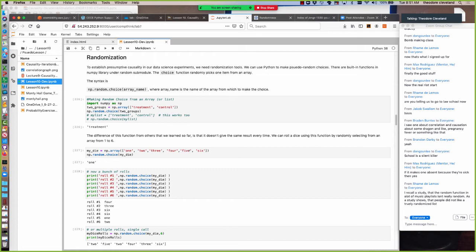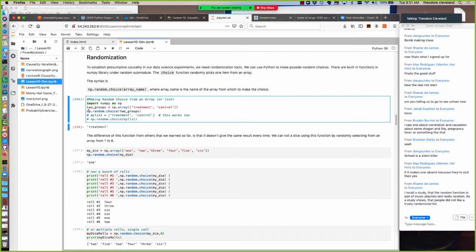In NumPy, there is a tool, a method called random choice. And what it will do is randomly select from an array elements of that array as needed. So for example, here we'll import NumPy, and we're going to create a NumPy array called toGroups, that's the name of the array, and it's going to have two elements, the string treatment and the string control.